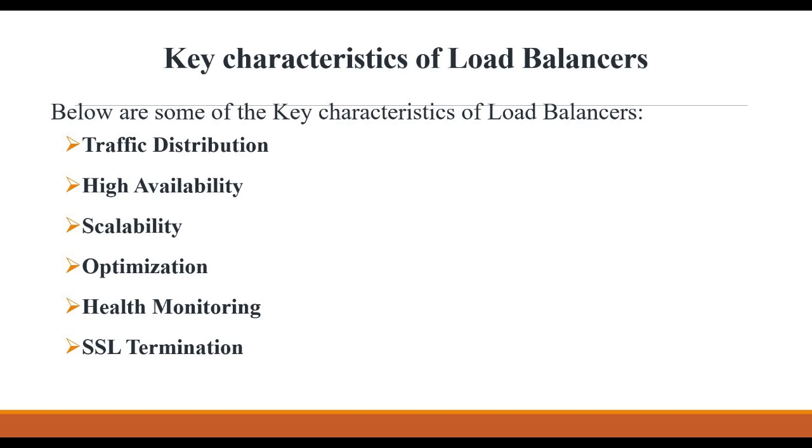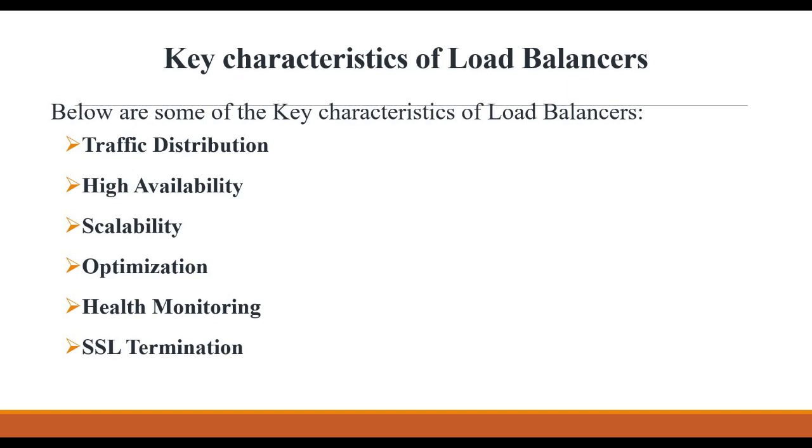The next is key characteristics of a load balancer. The main key characteristics are traffic distribution, high availability, scalability, optimization, health monitoring, and SSL termination. So let's see one by one. Traffic distribution. To keep any one server from becoming overburdened, a load balancer divides the incoming requests evenly among several servers. So in the traffic, it divides the requests across different servers.